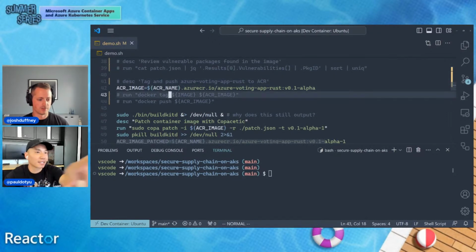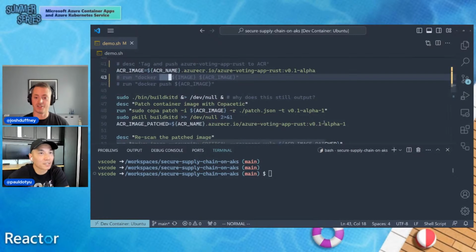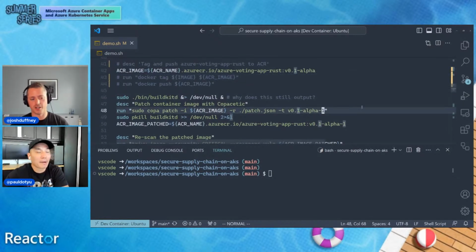But yeah, because I noticed at the end of your patch version, you tacked on a -1. Yeah, and so that, good call. We can talk about that just real quick. So the -1, whenever you patch, the practice that I've seen is that you append a -1. It doesn't break semantic versioning. It just appends a bit extra to it. And so that's one way you can still stay compliant with that scheme or standard.